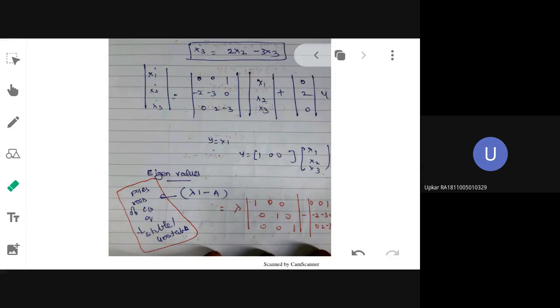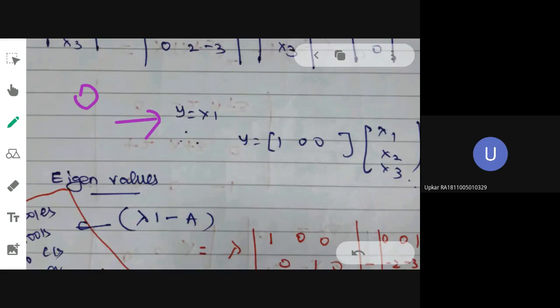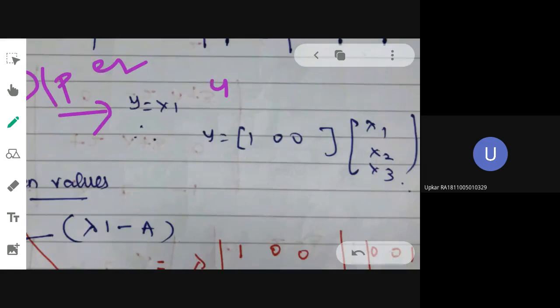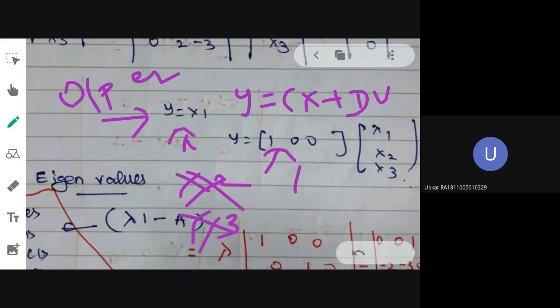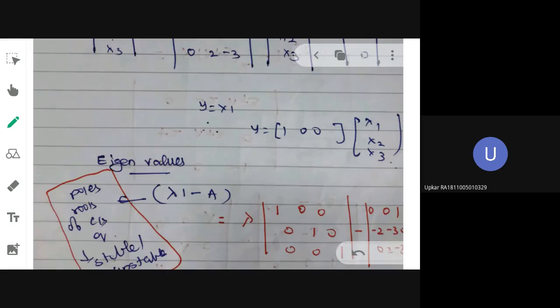So this equation is called as what equation? Output equation. So again you have to bring to the format Y is equal to Cx plus Du form. Okay, so what is the coefficient of X here? 1. What is the coefficient of X1? So 1. Other terms are not there. There is no X2, there is no X3. So 0, 0. U is also not there. So all the other terms will become 0. So what is your C and what is your D? That is the question.